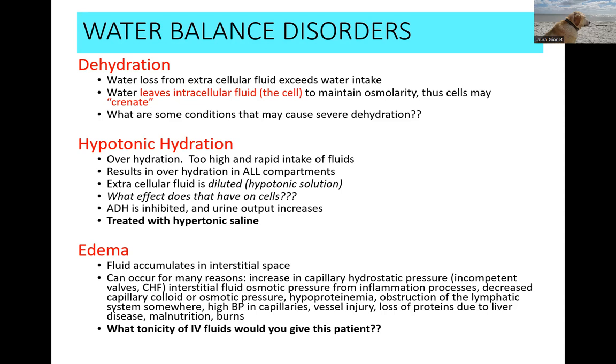What are some conditions that may cause severe dehydration? Well, I just gave you a few. So when you're dehydrated like that, the blood plasma that the cells are sitting in, and this will translate to other body cells as well, those fluids are acting like a hypertonic solution. So it's going to draw fluid out of the cells.